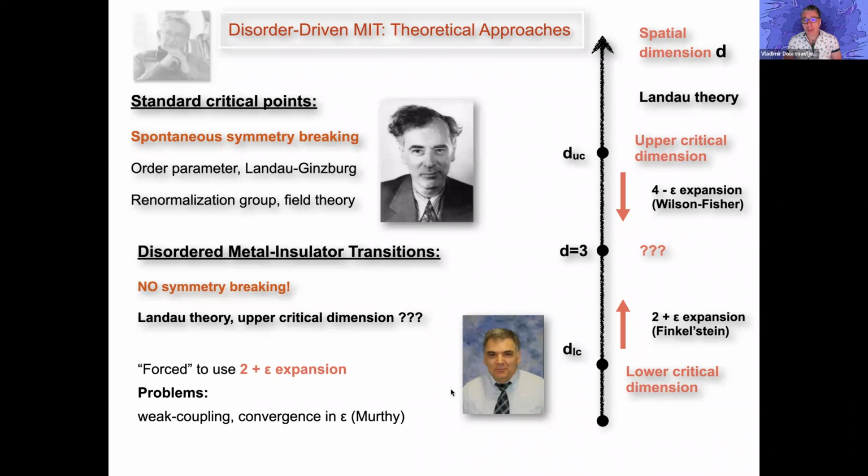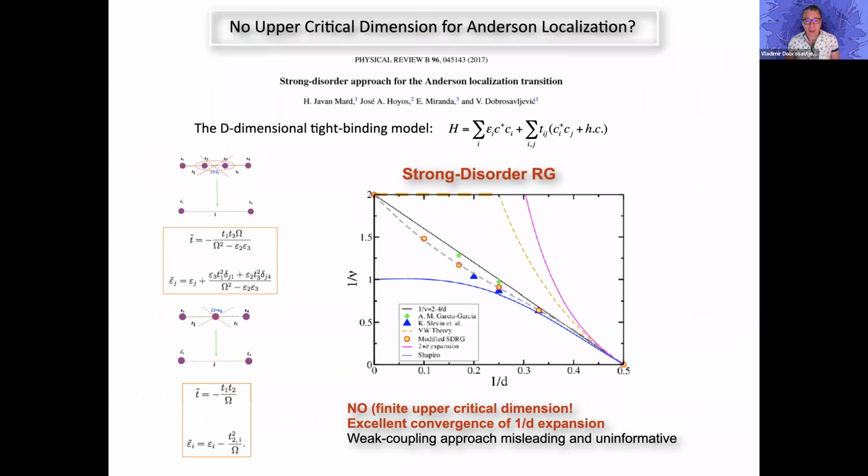So people would like to try some other ideas, and there's been quite a bit of activity in recent years, going back to some sort of order parameter theory or Landau theory. So before I go into details, let me just mention that the problem of disorder in non-interacting system, the so-called Anderson localization, has been studied quite a bit.